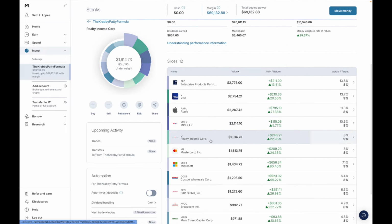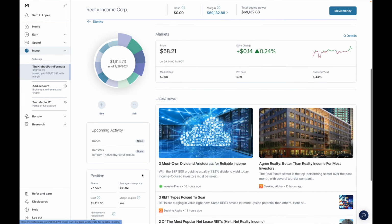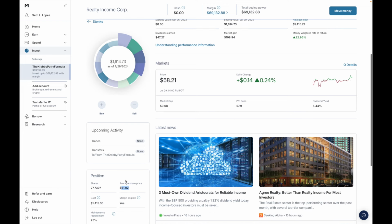A lot of people have been selling out of this company because it just got beaten down. But when there's companies that you track, I've been tracking a lot of these individual holdings, Johnson & Johnson, Coke, Realty Income Core. I've been tracking O for 2 years, and I saw a buying opportunity, and you can see my average share price is $51. There's a lot of people who dollar cost averaged into this, and they were buying at $60+. So they're way down on Realty Income. For some people, it's their worst performer.